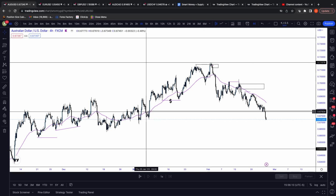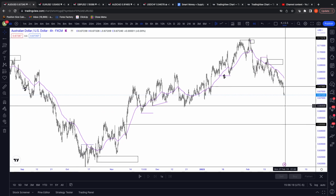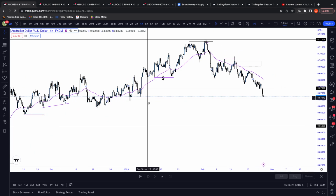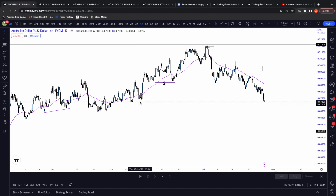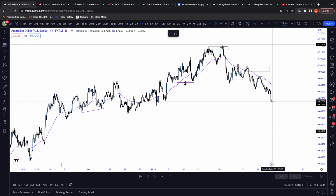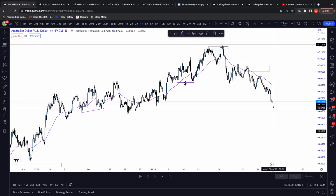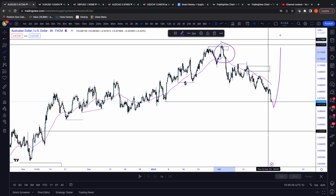All right, AUDUSD, we had our 1 hour down close candle here, which we're just melting right through, right? We had a small reaction from it, but price isn't respecting it. All right. So this, to me, certainly, unless this is just some sort of liquidity run, right? Maybe running out some of these intermediate lows here, right? It's also at a critical juncture. This could just be a quick little liquidity run, and then we push higher, back up into the supply, right?